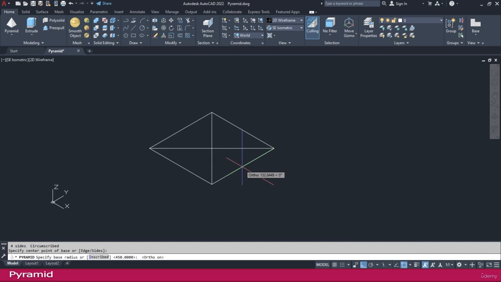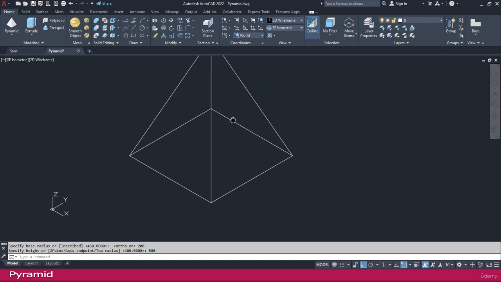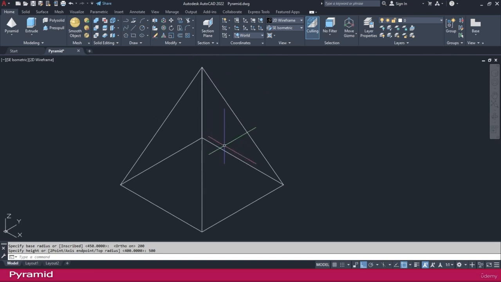And I just specify the radius 200 units, enter, and then you can specify the height. You can move your mouse in whichever direction you want and place it like this. What is the height? I just make it 500 units, enter. Now the pyramid is ready.